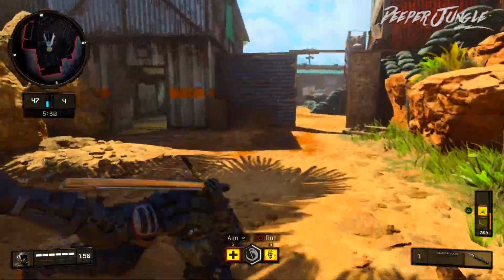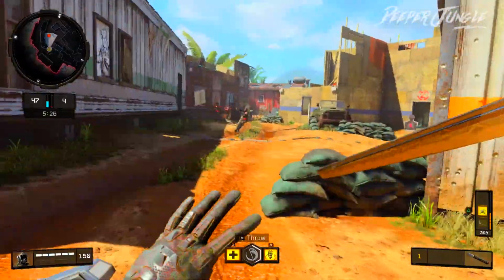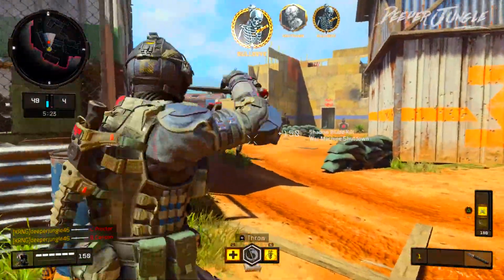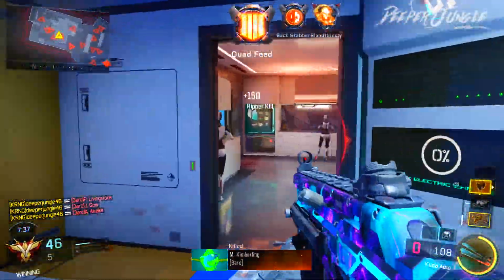Alright, so far I've talked a little bit about each specialist. Now I am going to be comparing them and seeing which version of Spectre is better, Black Ops 3's or Black Ops 4's. So let's go ahead and start off by comparing the Shadow Blade to the Ripper. Overall, I have to say that the Shadow Blade is better.